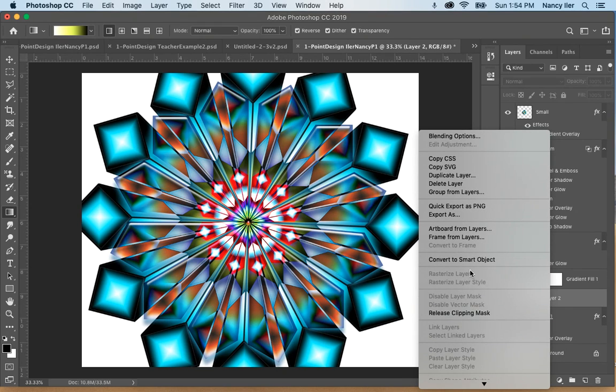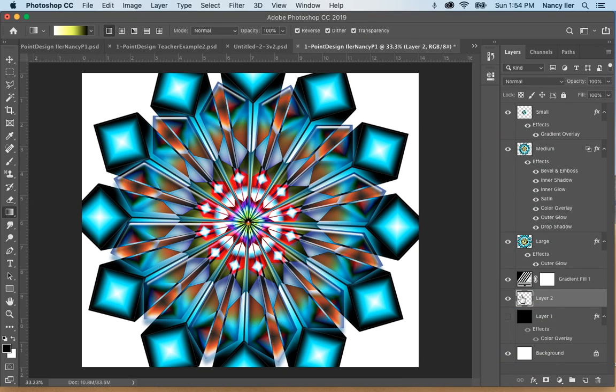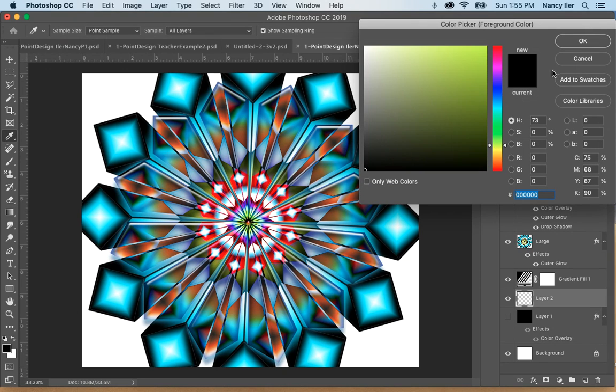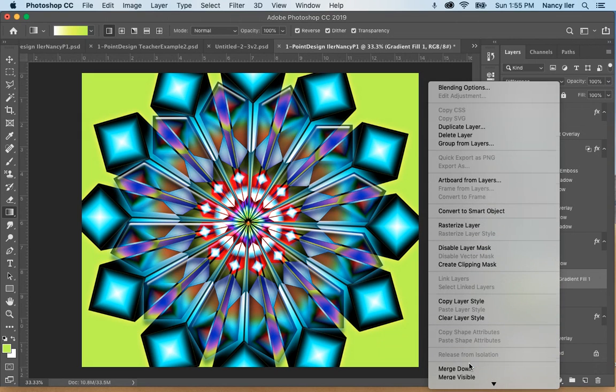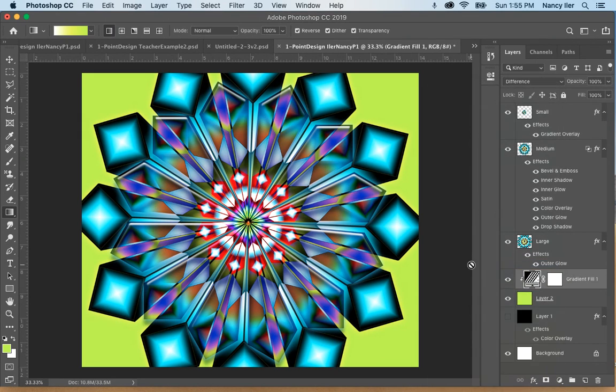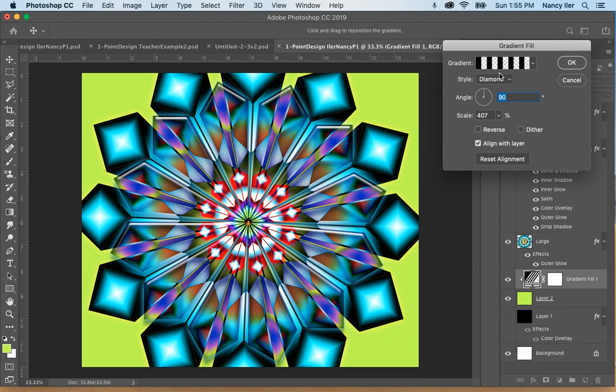Let's see if I can just do this real quick, and then maybe just throw yellow on there so I can see why it's causing problems. Option delete. And I'm still not able to get that to show up. Create clipping mask. What is happening? Why is it acting like this? It's not showing up.